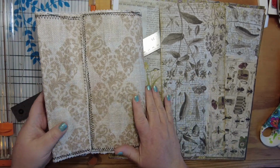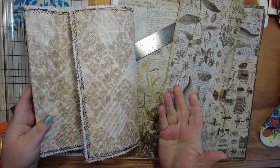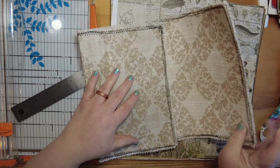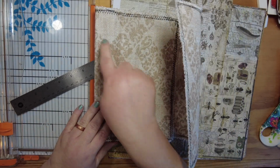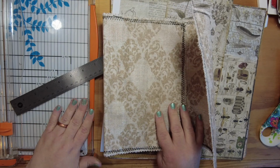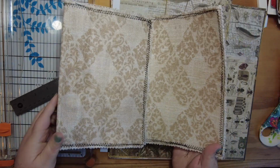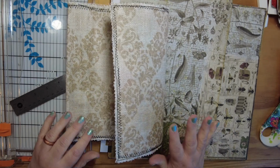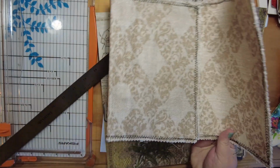Any kind of 12 by 12 works, and it doesn't have to be double-sided because we're only going to see one side. So that's what we need. And then some sort of ruler, because we're going to be measuring. Unless you're doing exactly my measurements, everybody's might be slightly different, plus depending on how you sewed around your thing, your measurements might differ. And then probably a paper cutter. Otherwise, you can measure, make pencil marks and cut that way if you don't have a bigger paper cutter. I think that's where we're at right now. I am going to use some glue, probably just my regular art glitter glue for this one. So let's get started.